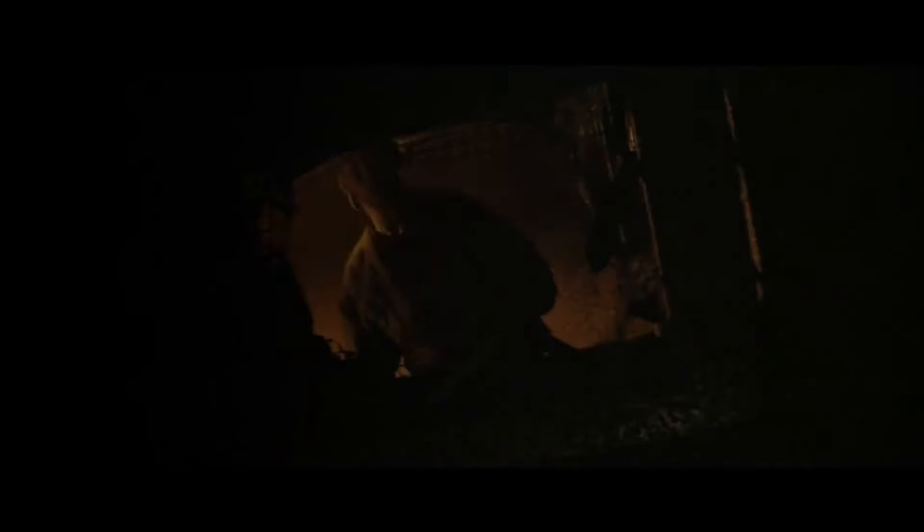It helps that Fincher is the director, as the film kind of feels like a David Fincher movie — at least from a visual perspective — as a lot of the film has a sort of orange, yellow, goldish hue and color palette to it. He does some nice stuff with lighting, shadows, and silhouettes, and is always doing interesting things with shot selection, camera angles, high angle, low angle, and framing and composing stuff in an interesting way. There is a visual component of this movie that I think is pretty engaging that I quite enjoyed.